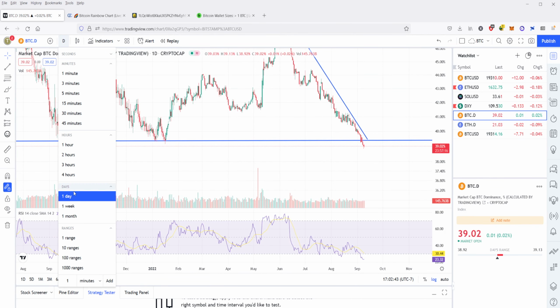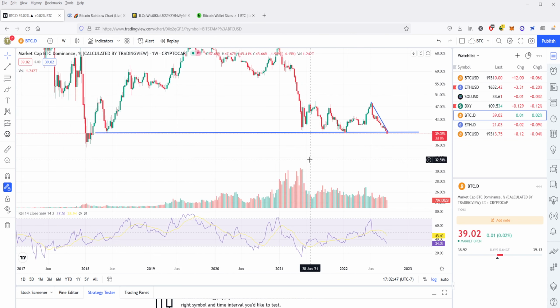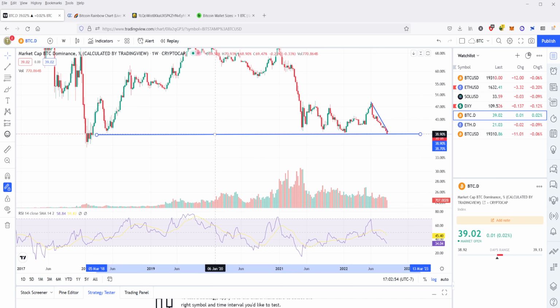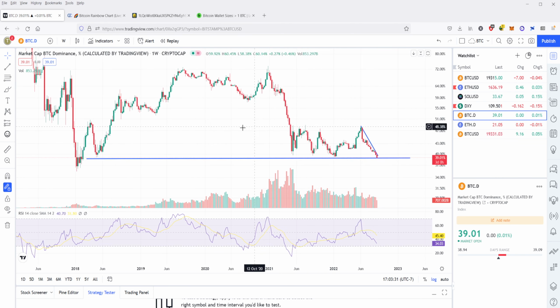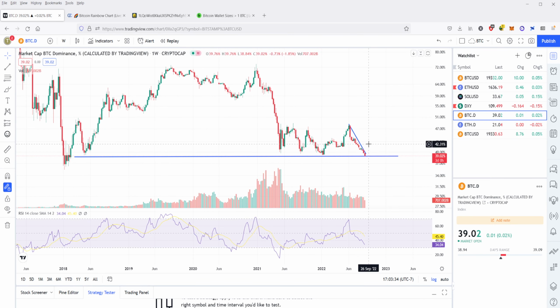And right now, Bitcoin is at a level that we haven't seen in quite some time for Bitcoin dominance. I mean, we'll have to go all the way back. We can move this down a little bit further, and we have to go all the way back to February of 2018. Now that is crazy. I mean, this area right here, I don't even want to call it the bear market, because the end of the bear market for Bitcoin was January of '19 or so, up here in this region, but it's at an area that it hasn't seen since February of 2018. So that is quite remarkable, and it just shows you that Bitcoin has hit some heavy weakness right now, and that is clearly weighing on the price.